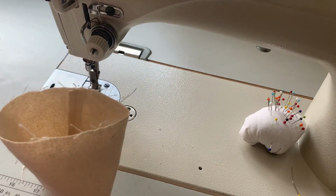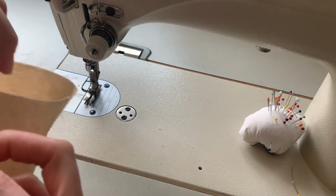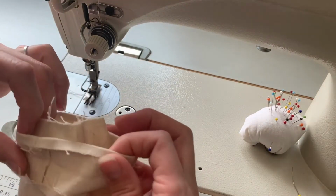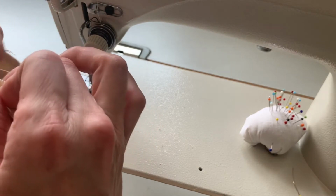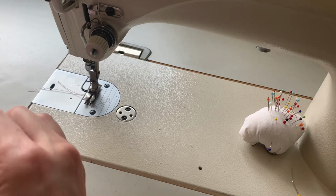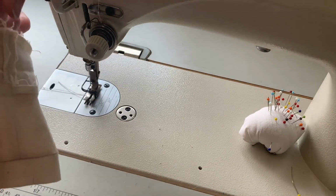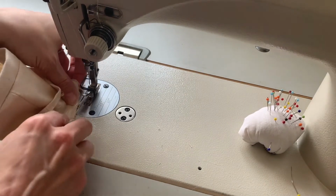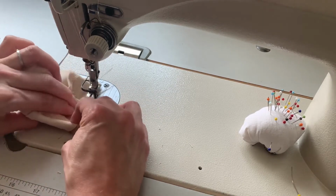Okay, now that I have one side of the cylinder finished, I'm going to open up the cylinder, the small one that I sewed together and ironed. And I'm going to do this similar to the bias tape on the cone. So I'm going to line up the edges. And I have right sides together. So this is the right side of the cylinder, the right side is facing it. And I'm just shifting the cylinder to the outside so I can see that seam. So I want to be real careful not to sew through that.